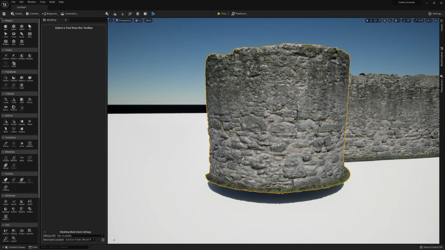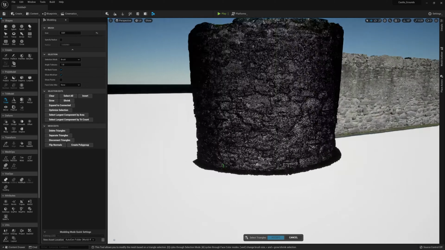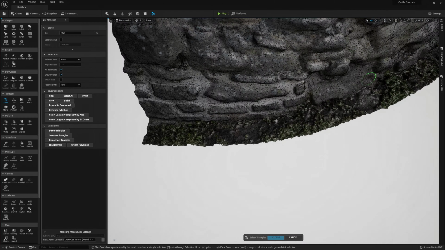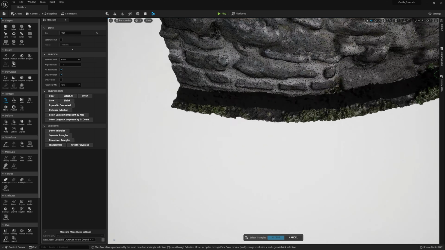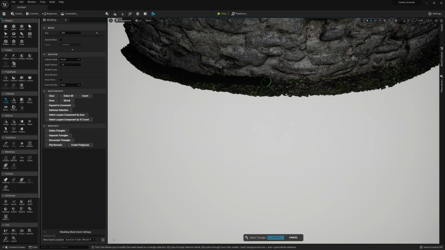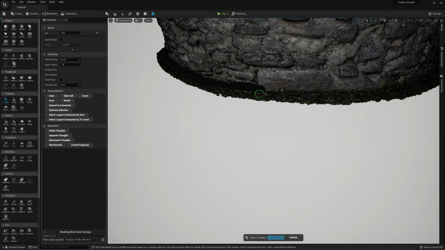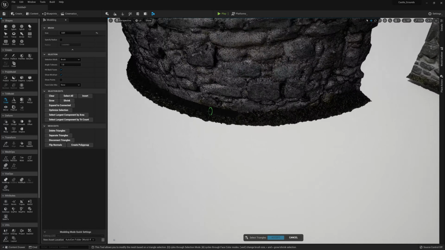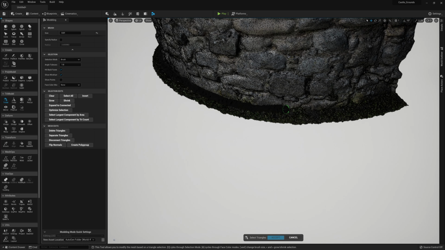To make this even more usable, what I'm going to do is remove the grass and dirt from the bottom of this wall. There's lots of ways you could do that. You could use a Boolean to cut it out, but I'm just going to very quickly select it using the try select feature that I showed before. And then all I'm going to do is paint where I want to be removed. I'm just going to do this really rough, but it'll show you how you can use this feature. I don't need it to be very accurate because, much like the other meshes, I'm going to intersect them anyway, so it should be relatively easy to make them blend nicely with the intersection.